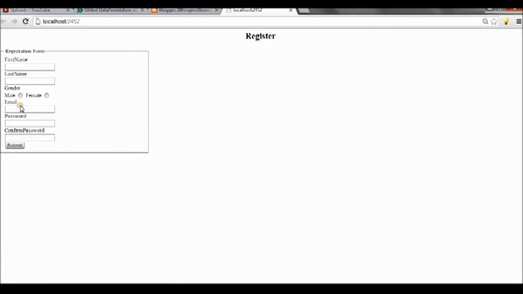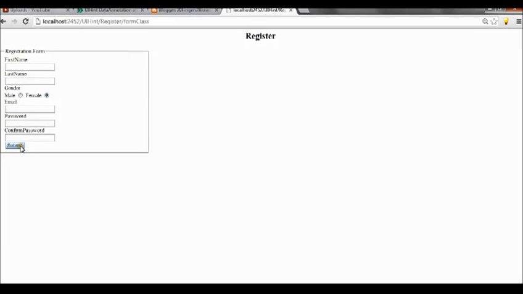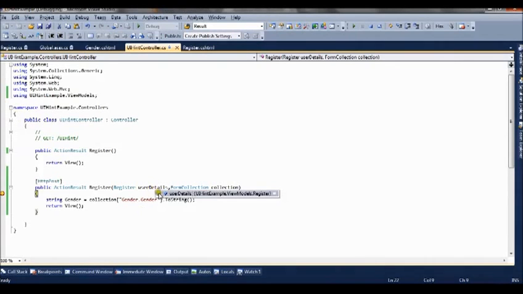See, the male and the female radio buttons are rendered for the gender property. Now if I select female and submit the form, in the user details I get all nulls.